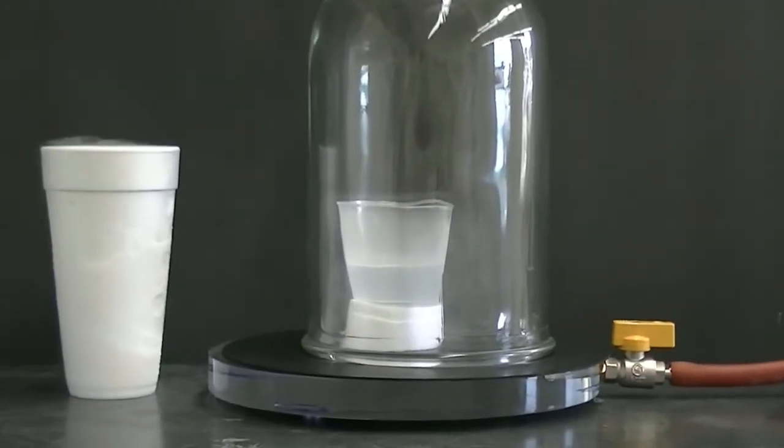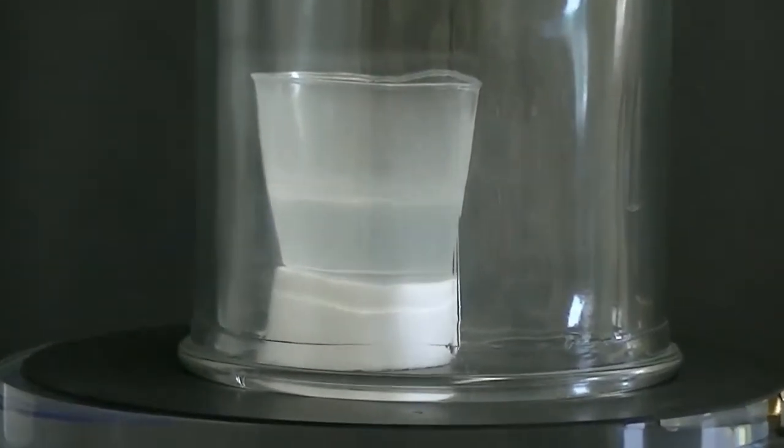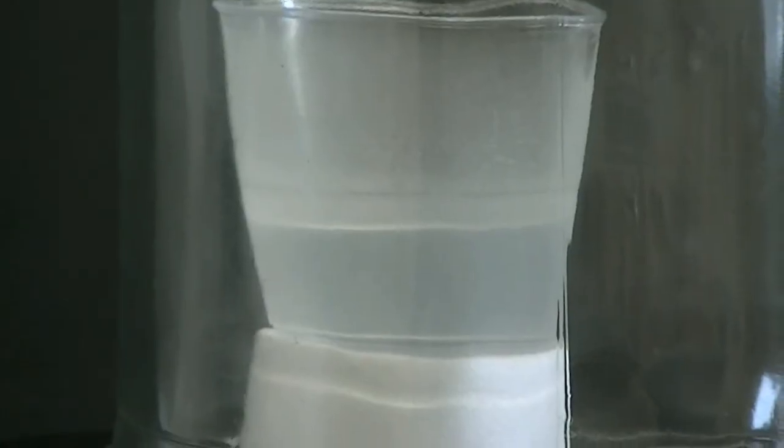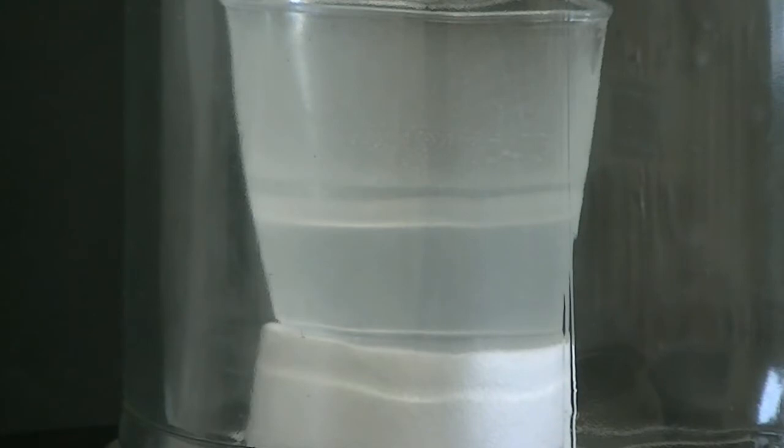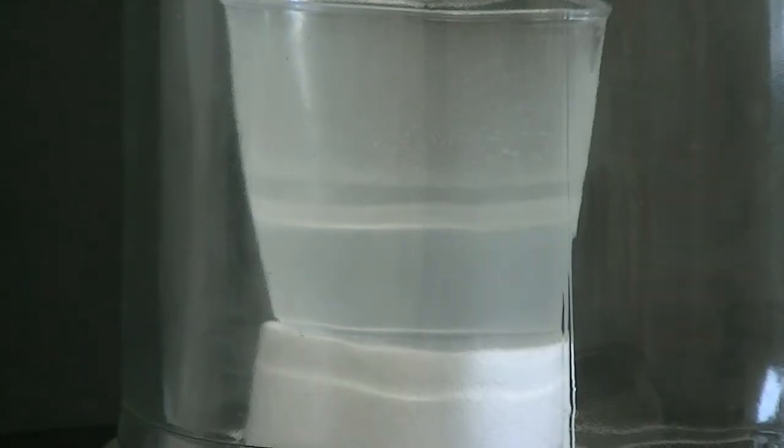Let's zoom in to get a better look at what's going on. Remember, the pump is removing the gas from inside the bell jar, which lowers the pressure on the liquid nitrogen. The lowered pressure also causes the nitrogen to evaporate, and that evaporation cools the nitrogen. It looks like it's getting a little cloudy in there. I wonder if it's starting to form.